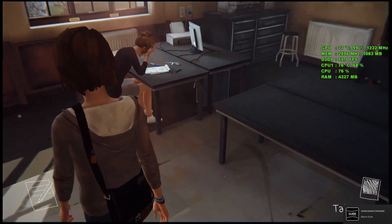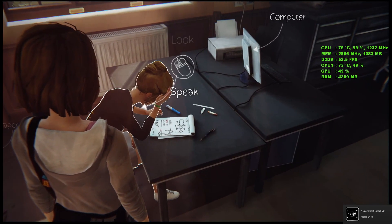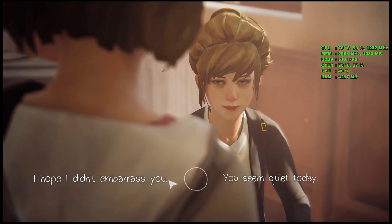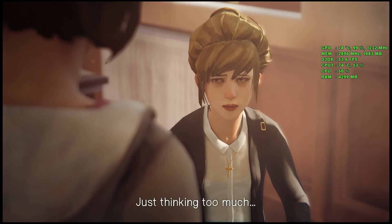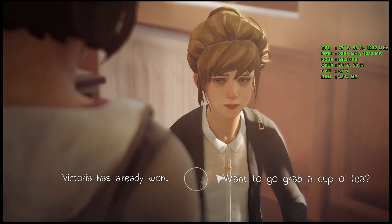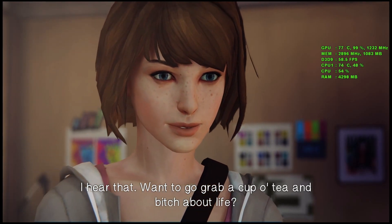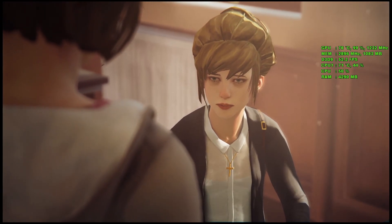No matter who wins, this is just a bump on a bigger road. I don't want anybody to feel excluded from this process, but I also want everybody to know that this photographic world is not for everybody. You seem quiet today. Just thinking too much. I only want to share whatever gifts I have. I hear that. Want to go grab a cup of tea and bitch about life? Thanks, but not today — I have to go over homework. No worries, let's hang later. Sure.